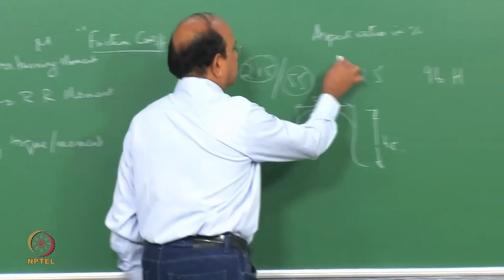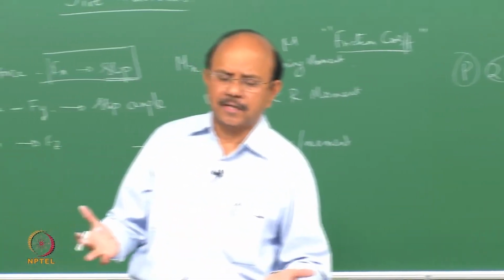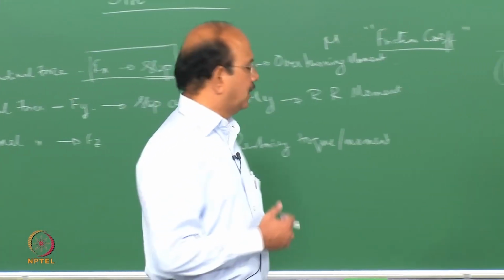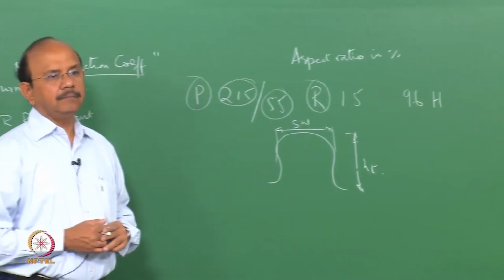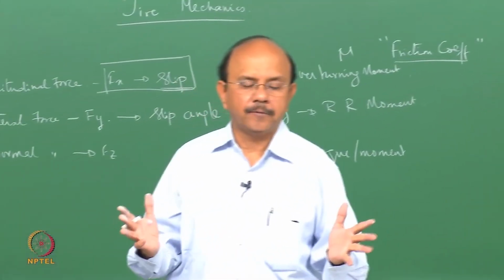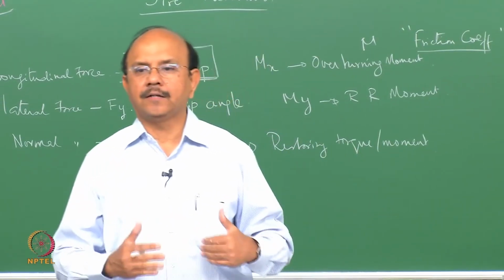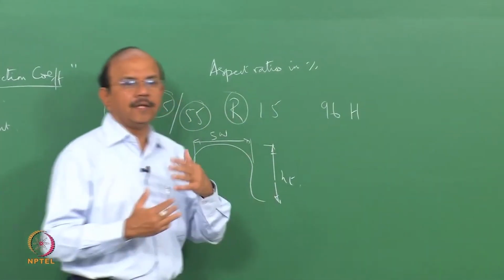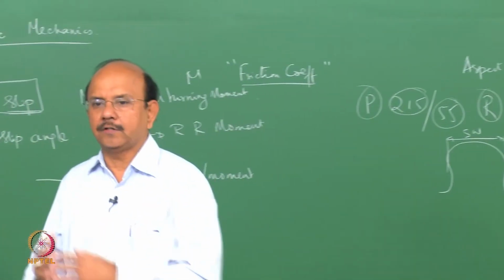R is what is called the radial tire. Today, almost all passenger car tires are radial tires. We still have tires which are not radial in the truck segment. That depends upon the countries. For example, in North America, 90% or 95% of the tires are radial tires or even more. But if you look at a country like India, maybe about 25% of the tires are radial tires, and still what you call radialization is going on, where bias tires are converted into radial tires.